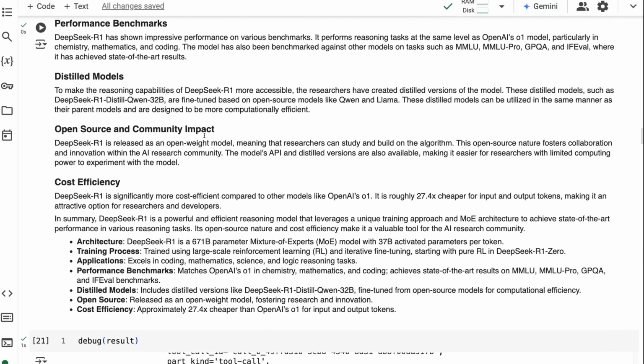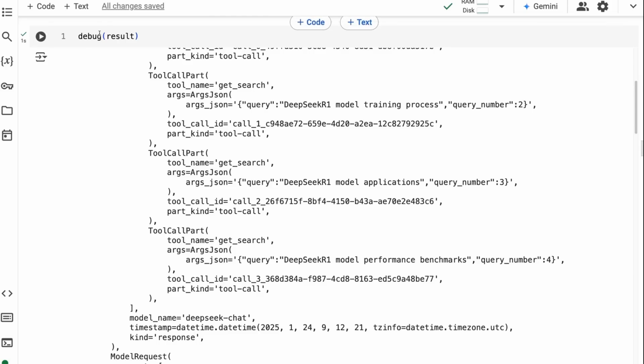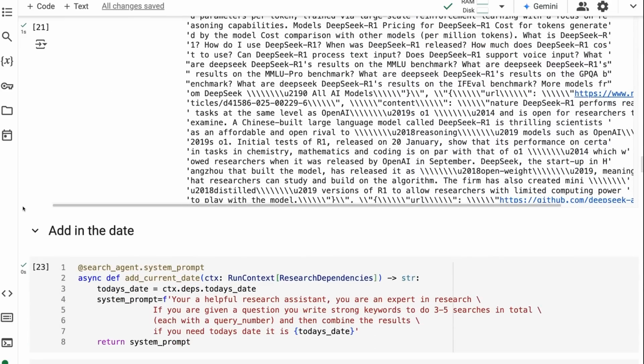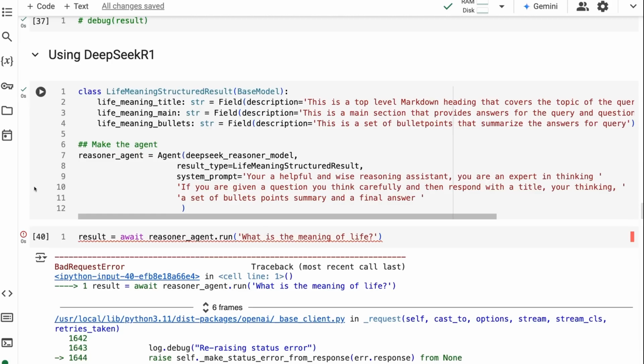So at this stage, what we've used is Tavily, and we've used the DeepSeek V3 model here. And you can see that if we look at the debugging results and stuff like that, we can see the different tool calls, and we can see what's going on for those parts. Okay, now, if we wanted to do the same thing with the DeepSeek R1, it would be great if we could just swap out the model, right?